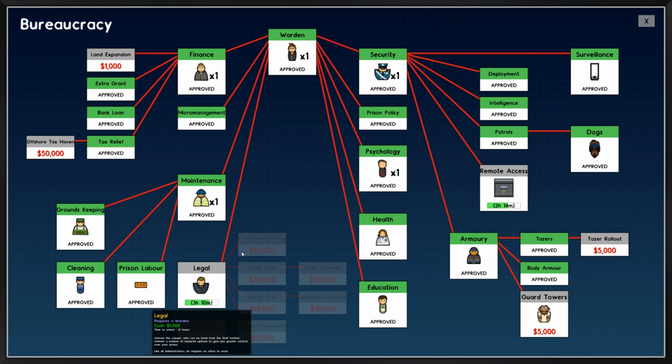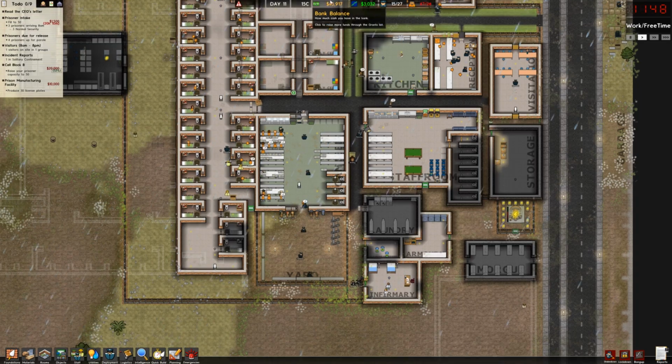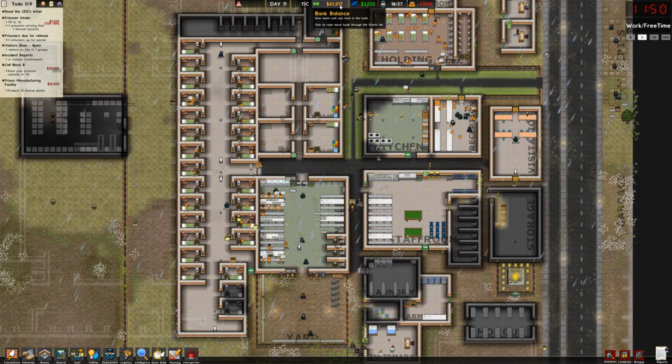And what this will do is essentially, well, I don't want to say it makes it completely irrelevant, but this will do a background check on every prisoner when they come and get intake, so we're going to know who they are before they come in. I find that to be much more realistic than just learning who people are through prisoners. You would think you would have a good amount of paperwork on every prisoner that comes through your door as a warden in the prison, so I think this is probably a good thing to have, so I'm going to do that. But before I buy that, you notice we have $45,917.